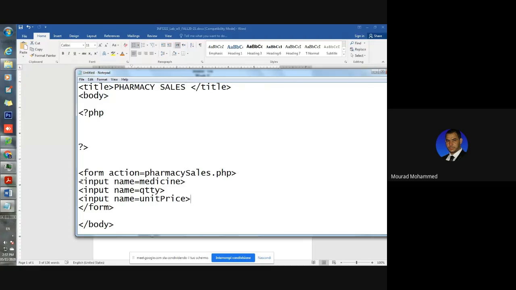We have to specify that those inputs are text boxes. So here, type equal text. I want to copy it and paste it here and here. The three of them are text boxes. Good. Then a submit button. So I'm going to say input.